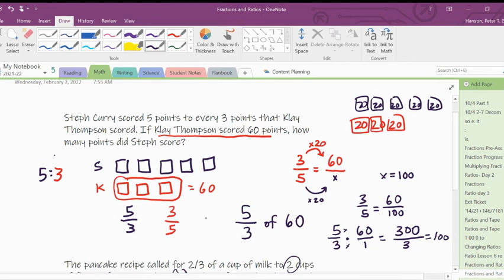So as you're going today, make sure that you're setting them up as fractions, thinking about what would make them equivalent fractions, also paying attention to the information that they're providing for you.